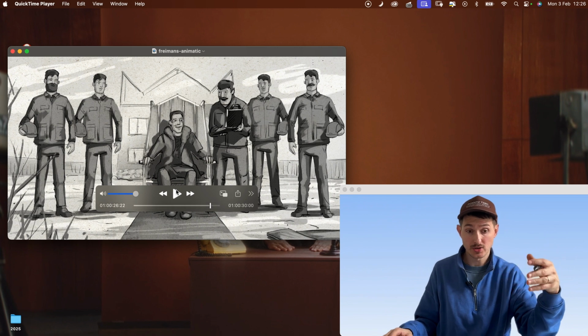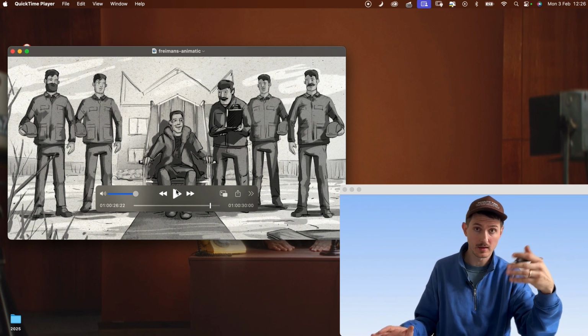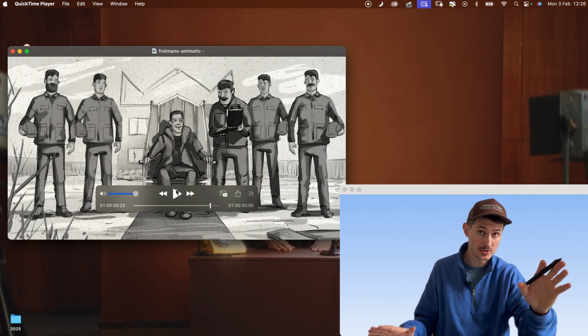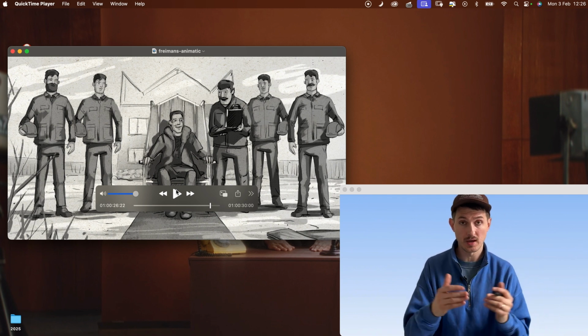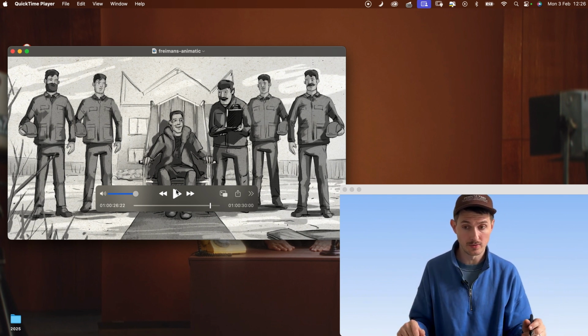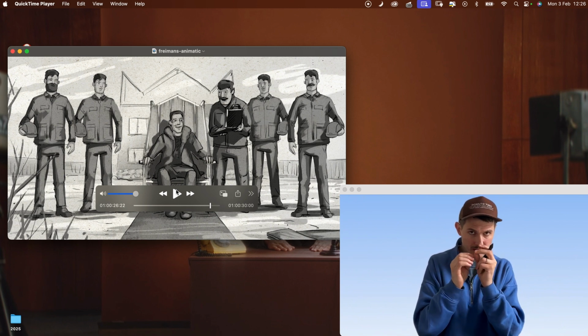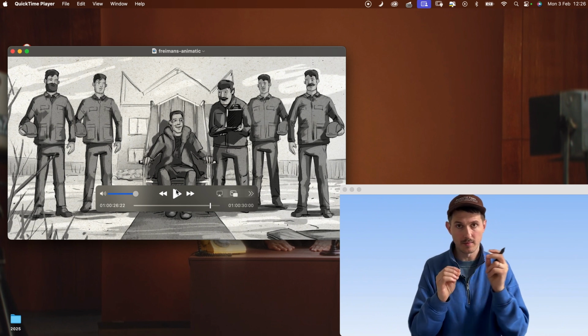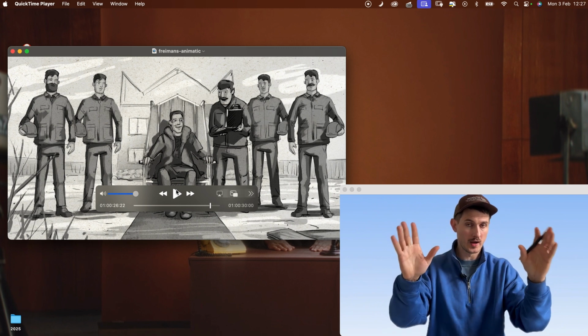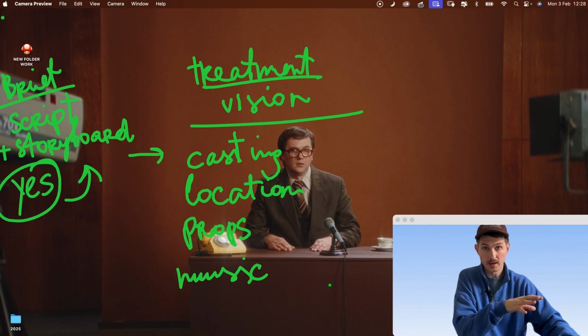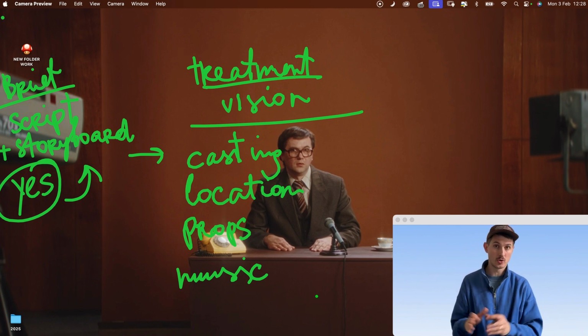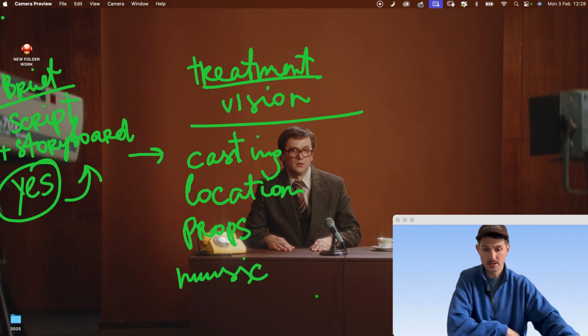And usually production is ready to help you with that and make an edit, and they will show you one version, then you can comment and they will do some changes. Or if you have skills, you can take the pictures and make on your own. I usually do it myself because I know how to edit stuff. I know that I can tweak all these kind of little seconds here and there and make sure that I kind of like what I see. And I really like to design and craft presentations and treatments because it was a huge part of my work in advertising. So now I keep doing that.